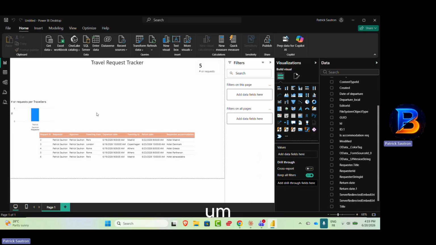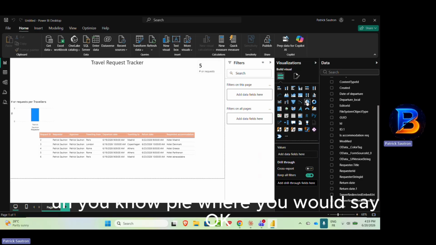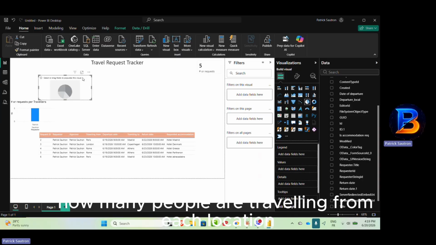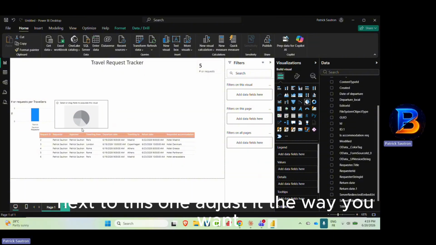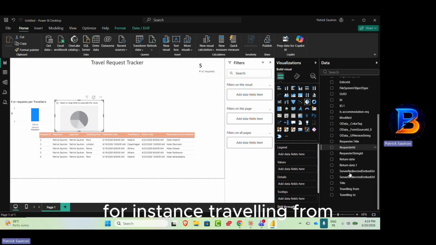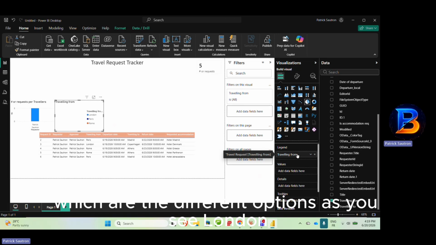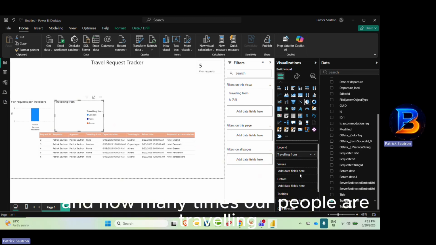Now again, you can also add some other visuals. For instance, pie, where you would say, okay, how many people are traveling from each location, for instance. So you would also put your visual somewhere here next to this one, adjust it the way you want. And again, here the legend would be, for instance, traveling from, which are the different options, as you see, London, Paris, Rome, and how many times people are traveling from each location.